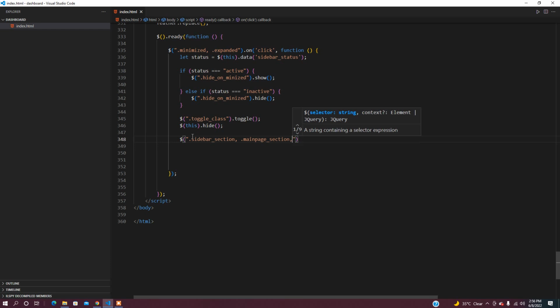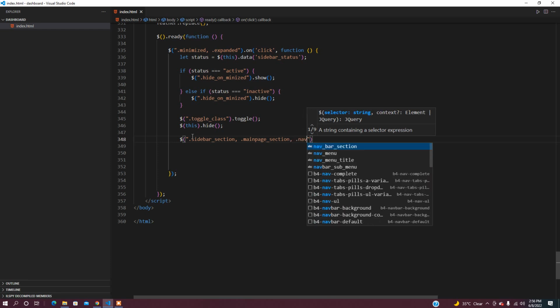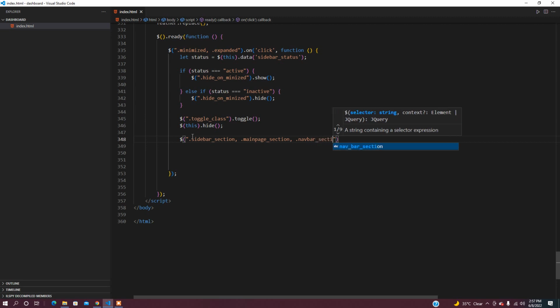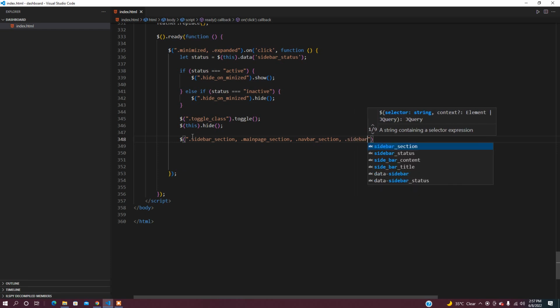Another class will be navbar section. Remember, we have these sections. So navbar section, and the other one will be the sidebar title. So sidebar title, and it's actually sidebar like that.